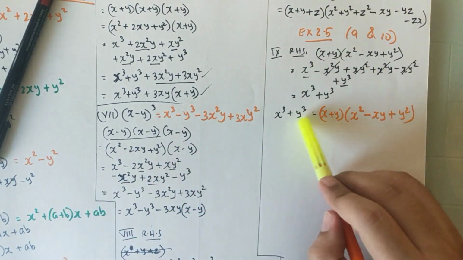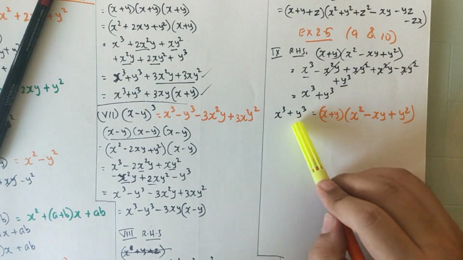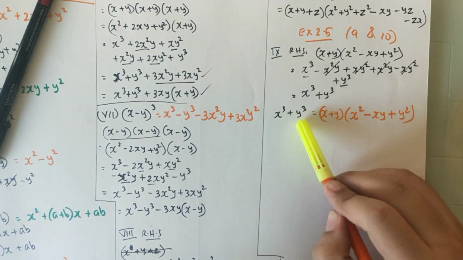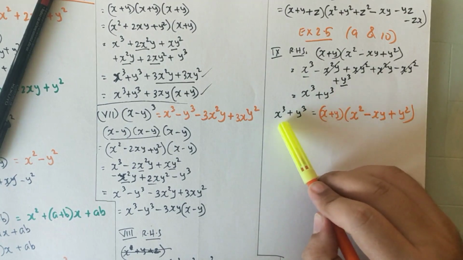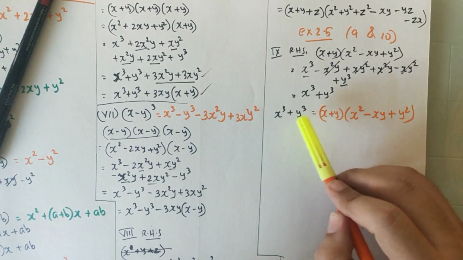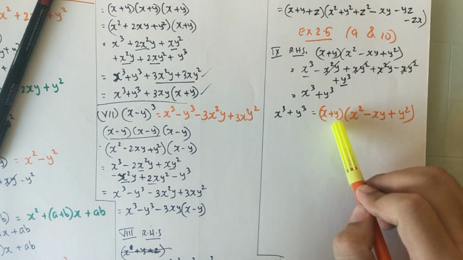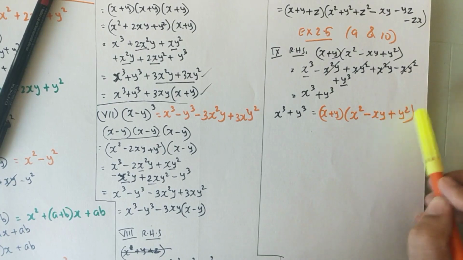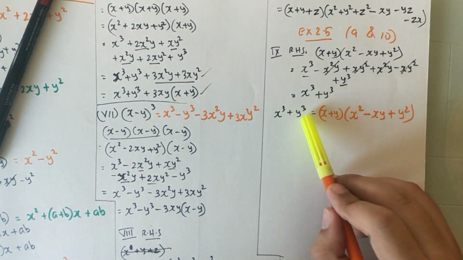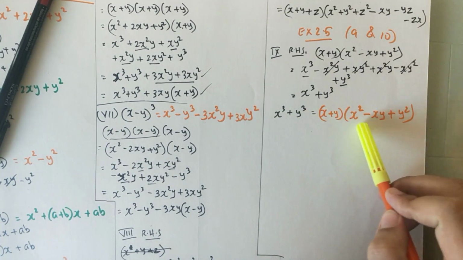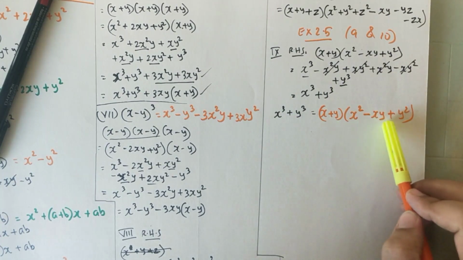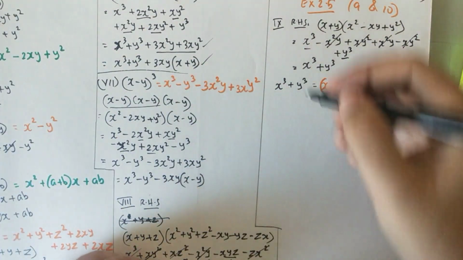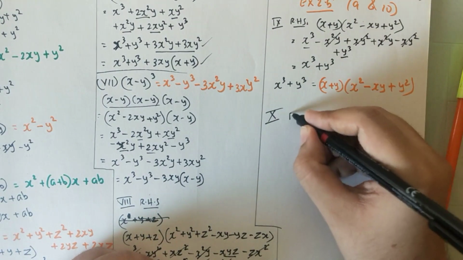So if there are two terms and cube, they are the perfect cubes and they are getting added. So find out whose perfect cube it is first. Suppose here it is 8 plus 343, 8 is the cube of 2 and 343 is the cube of 7. I'm just giving an example. So here we will do 2 plus 7, multiplied by 2 square minus 2 into 7 plus 7 square. So first find out whose perfect cubes they are, add them, multiplied by square of the first term minus first term into second term plus square of the second term. This is the identity.